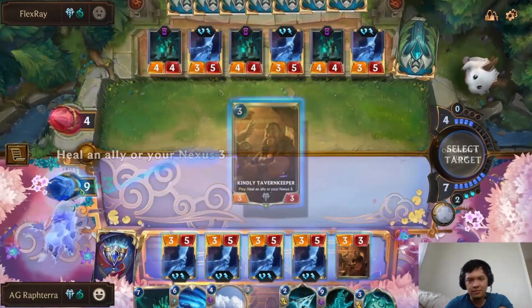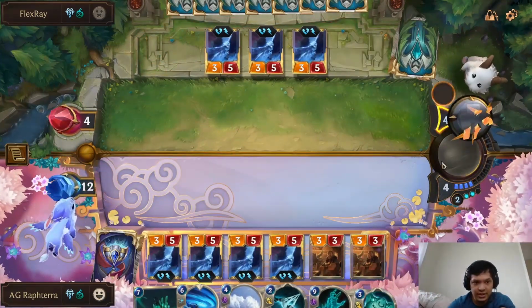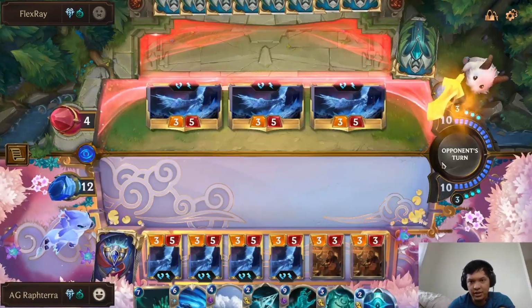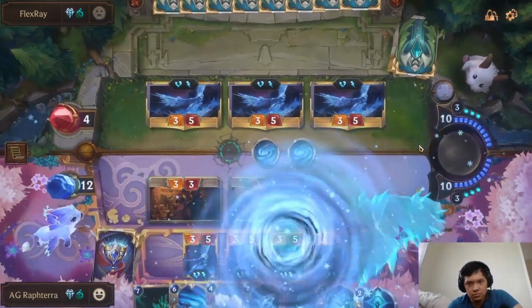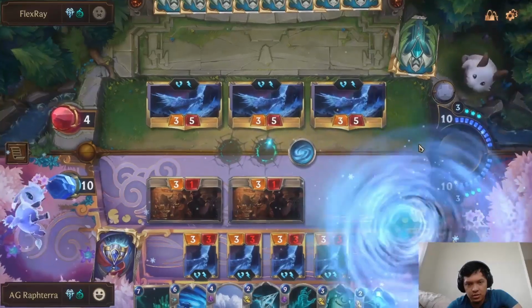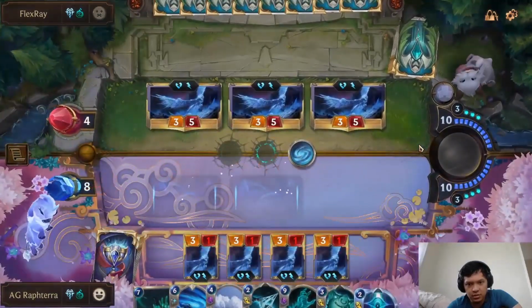So that's only 6 damage to my face. He needs to get 3 more Anivias on board. I don't think he has a way to do that. I still have 4 Anivias on board. I can wipe his board again.